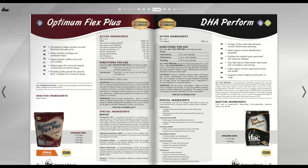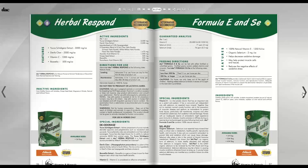DHA Perform is not a vitamin and mineral supplement — it's a complementary supplement to help with overall health and immune function by decreasing chronic inflammation. It's particularly helpful for bleeders — horses with exercise-induced pulmonary hemorrhage. At high speed, blood pressure pushes on blood vessels and can find weaknesses and burst small holes, causing blood to be coughed out through the nose. DHA improves the strength and flexibility of those blood vessels so they don't burst under high pressure.